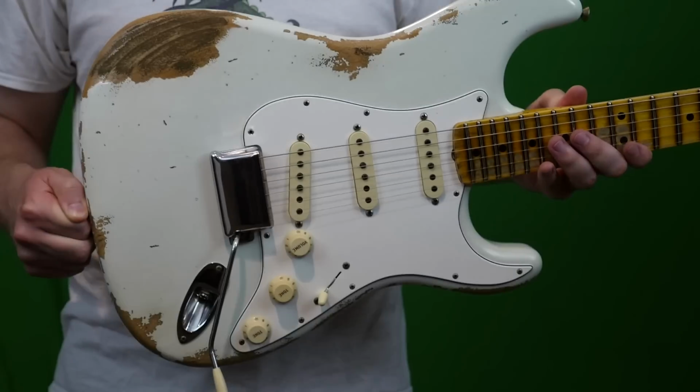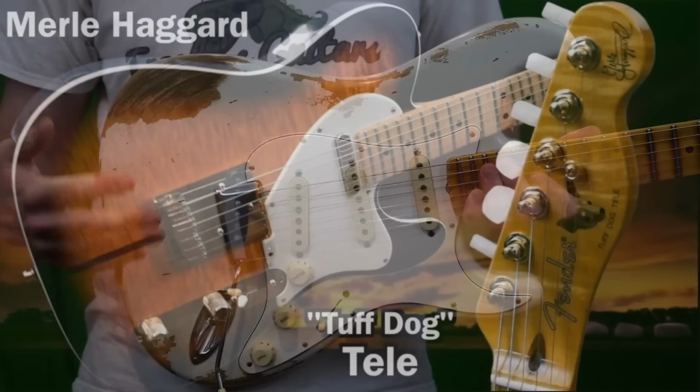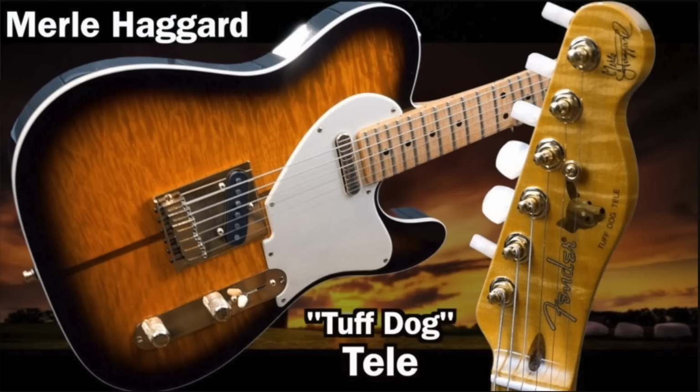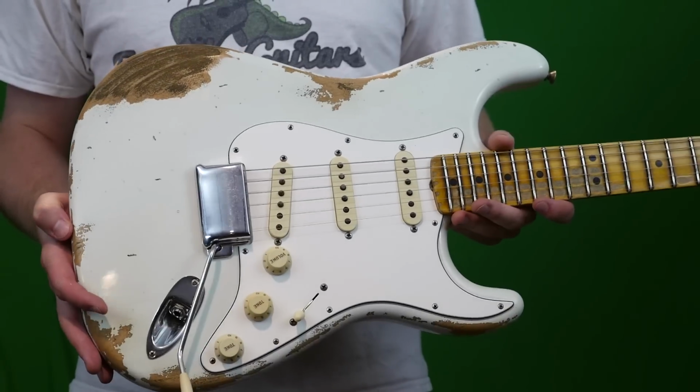And to be honest with you guys, this is my first Custom Shop Fender that I've owned. I featured that Tough Dog Telly a little bit ago. That's not technically my guitar, but this is at least the first Custom Shop Stratocaster I've ever laid my hands on.